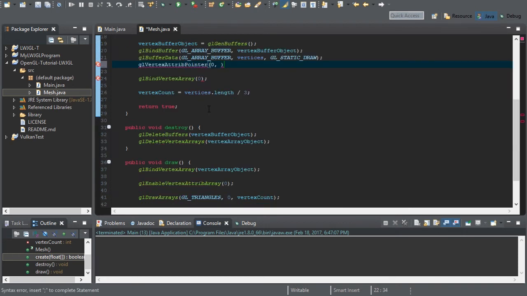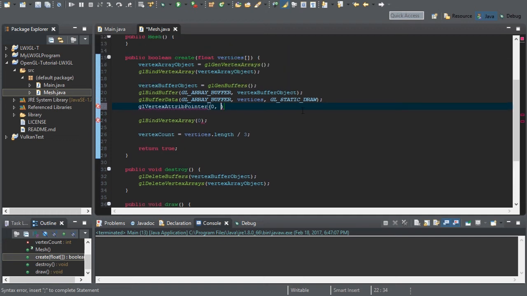Its index is going to be 0. What this means is that it's going to be the first piece of data, or the first information it's been given, to read the buffer for our vertex array object.